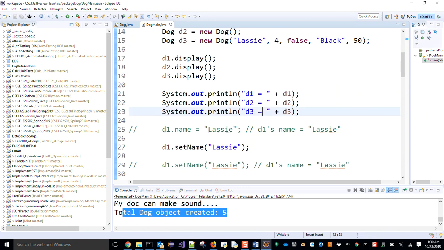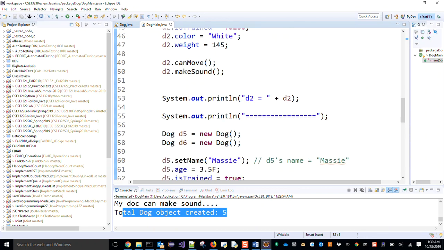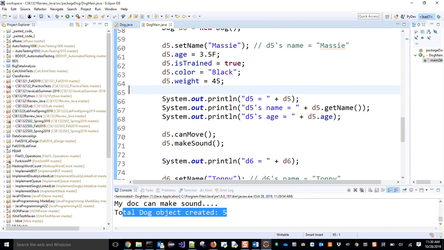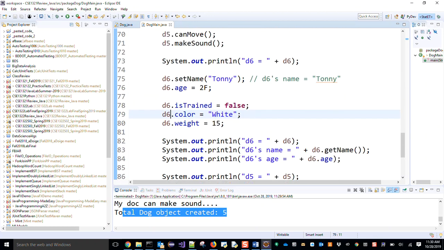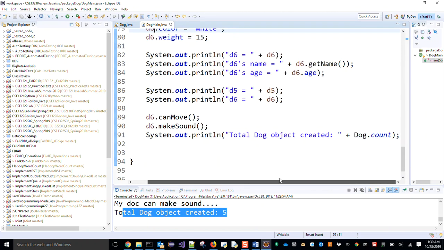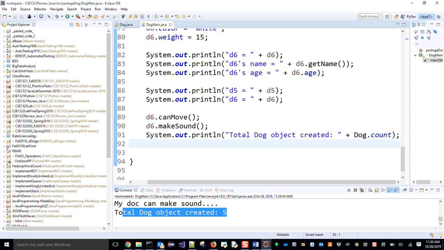If I see total, I have created 1, 2, 3, and later maybe 5, 6. So if I run this, you will see D2 object created. Maybe I have created a total of 5 dog instances.